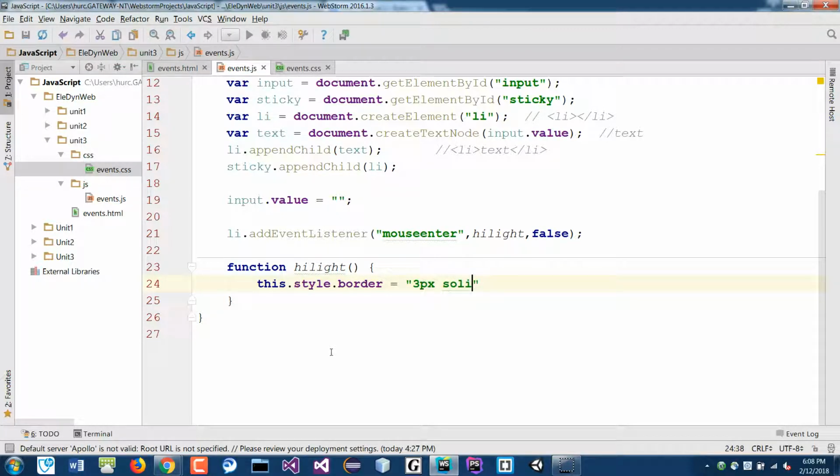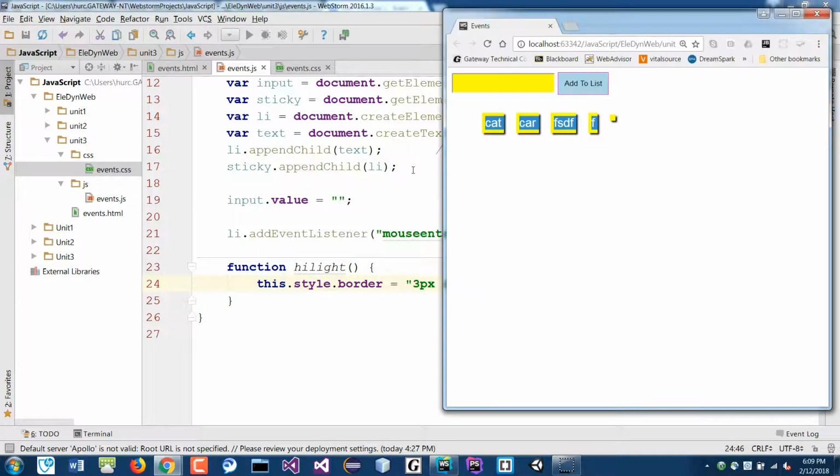We'll do solid, or we can call it dashed if you want, maybe dashed. And we'll pick red. Okay, so let's see if this works. Save. Go back and refresh.